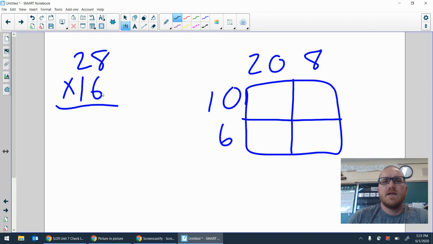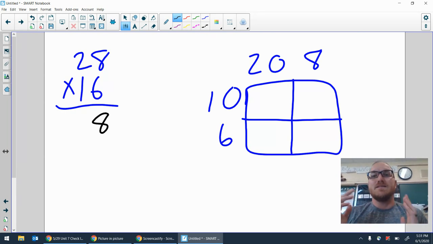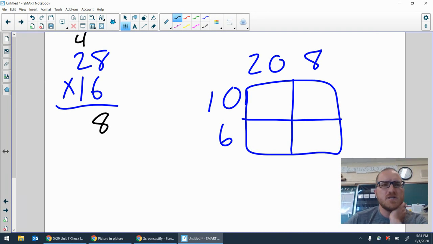You start on that right-hand side. Okay, so 6 times 8 is 48. Now, just like with addition, when your answer is 2 digits, you have to carry that other digit up, because that 4 is actually in the tens place now. Now we're doing 6 times 2. That 2 is actually 20, but the nice thing with the algorithm is that we get to treat it as if it's a single digit.